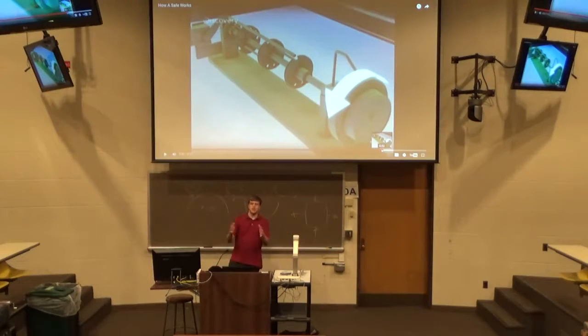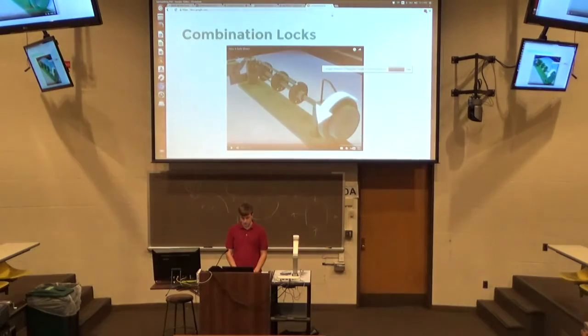And then obviously this stuff's sandwiched down pretty tight so that it's thin enough to fit a master lock. So yeah, that's generally how a combination lock works.